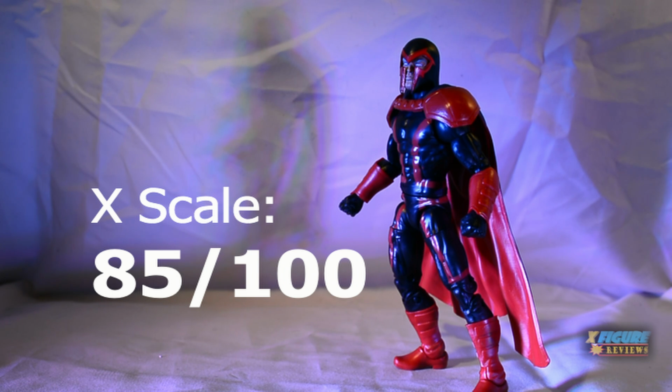So if you're a big Magneto fan, I would recommend picking this guy up. If you're not too big on modern comics and you have no interest in this outfit, then don't pick it up. Don't think it's for you, to be honest. But if you're a fan of Magneto, X-Men, and you collect Marvel Legends, then this guy is worth picking up. And honestly, fingers crossed for the future, because I think this body mold is a great foreshadow of things to come, much like the brown suit Wolverine was.